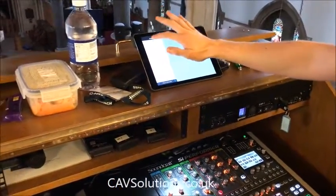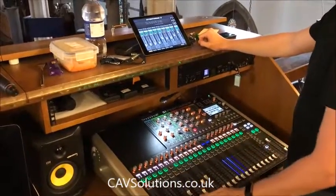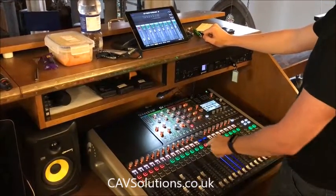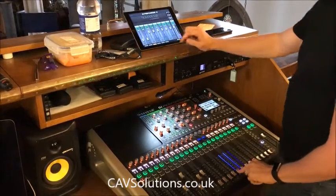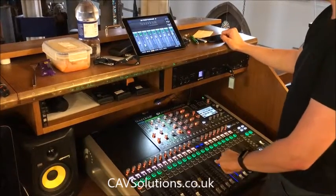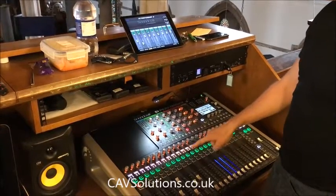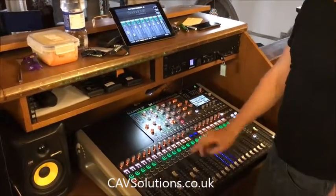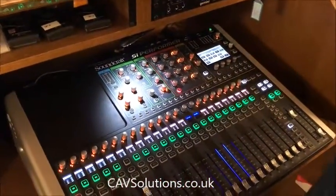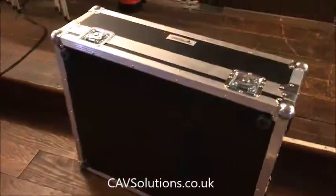So just wait for the network to catch itself, connect to the Performer. So we can see here we've got connection, faders are moving. We switch over to the VCAs, we can see the VCAs are there. We can move them, and if we switch over, and now we were just moving one VCA, the app has now lost connection and the desk is no longer responsive. There we are, and this happens on both this Performer and the other one in the flight case.